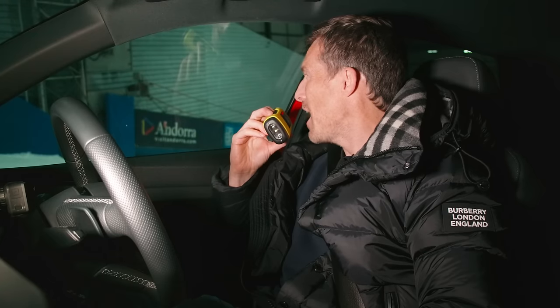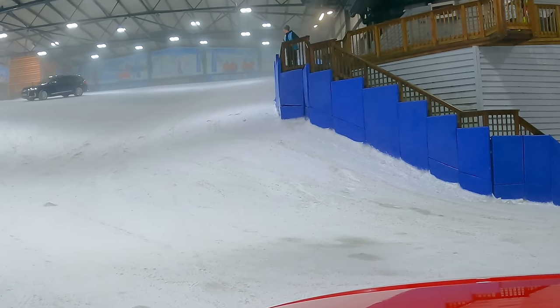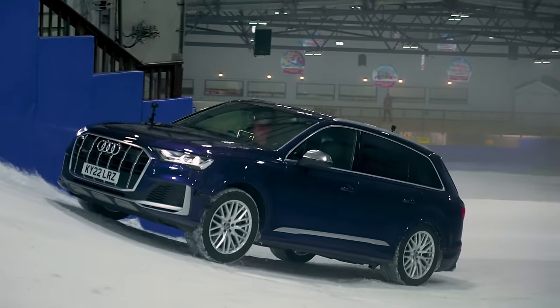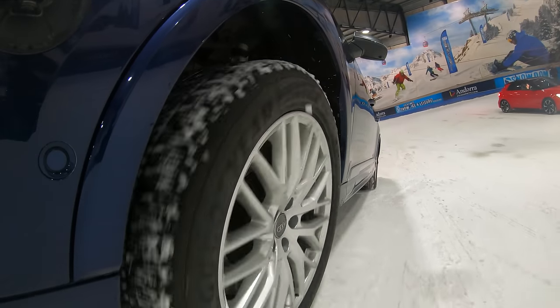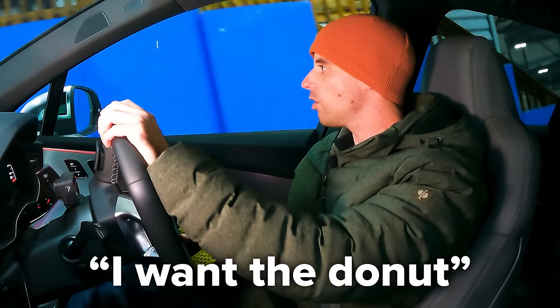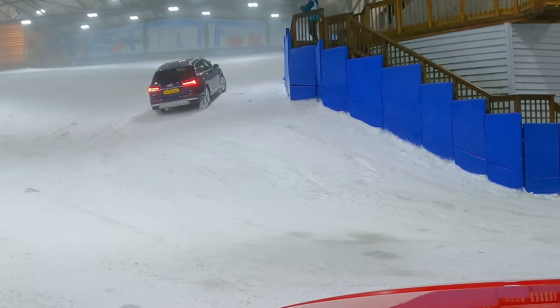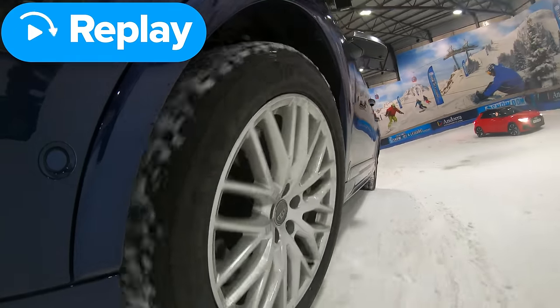Now, see if you can do it again, one more time, but get really close to the wall where it's at a terrible angle. If you can do it close to the wall, I'll buy you a donut. Really close to the wall, the steepest bit. Go on. Ooh, jawohl. Yeah, the slope just pushes you to where it's less steep, doesn't it? Yeah, I was moving a bit left as soon as the tyre started to lose traction.